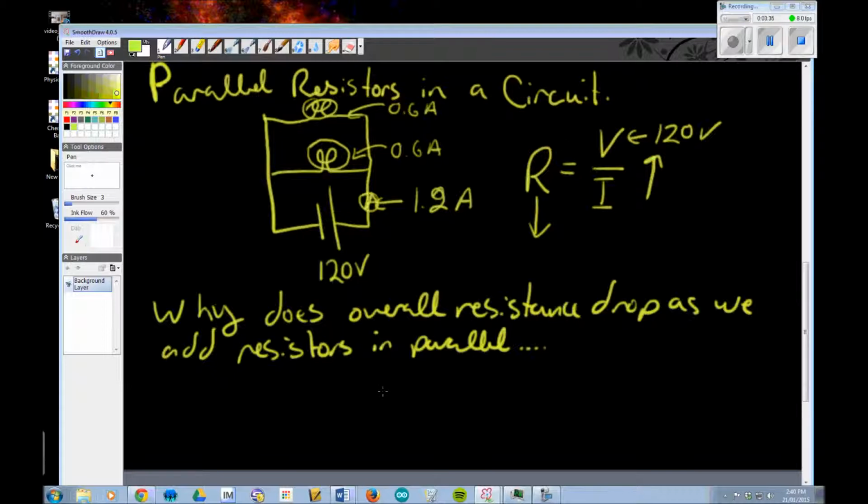To me, one of the easiest ways to think about it is to imagine a water balloon filled with water, okay? And if we poke one hole in it somewhere, you get a little stream of water flowing out, right? So if you think about the positive plate that we talked about before, if we allow one pathway for electricity to go through, even if it's got a high resistance, a little stream will come through. If we add another path, well, that's similar to poking another hole. Now we have another path.